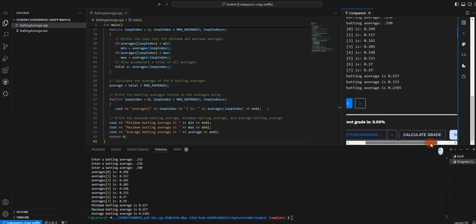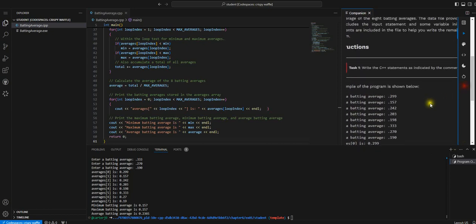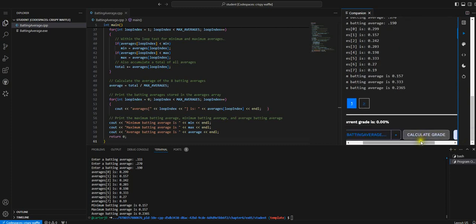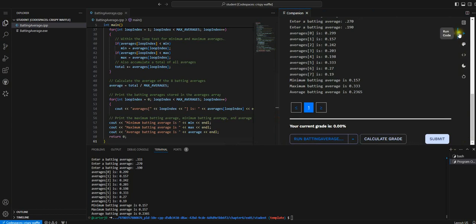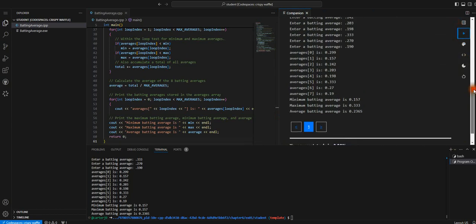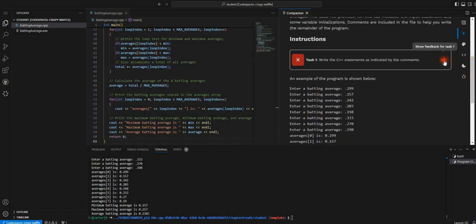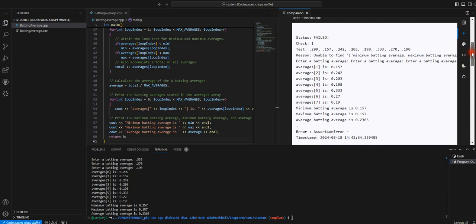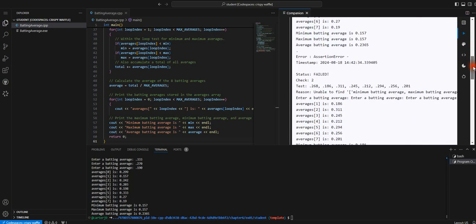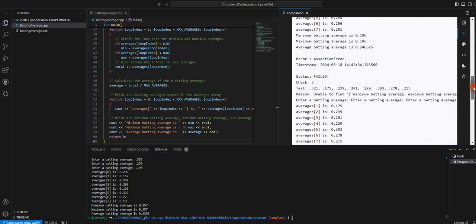Everything worked, but we got a 0 for the task. So let's pull this over and tell us what we didn't do. Check 1: unable to find minimum batting average, maximum batting average. So we failed that.